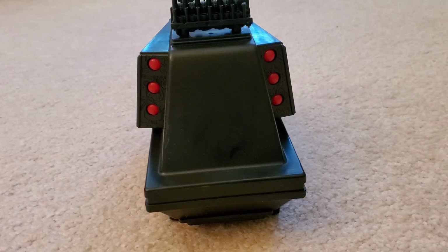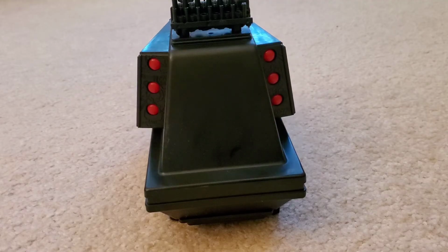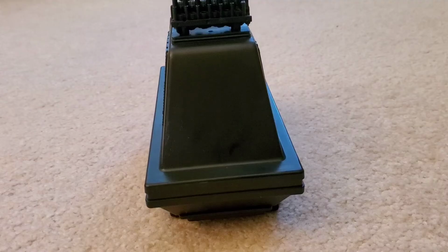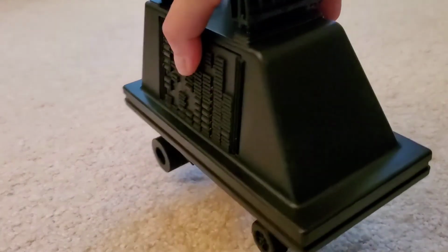All right, I just want to shut the doors again. Okay, try that again. All right, fire them. Oh, they fire really good. They don't come shooting out of there really hard, so you know you're not going to hurt anybody with it. Wow, that's awesome. I absolutely love that feature. So I was kind of checking this out.